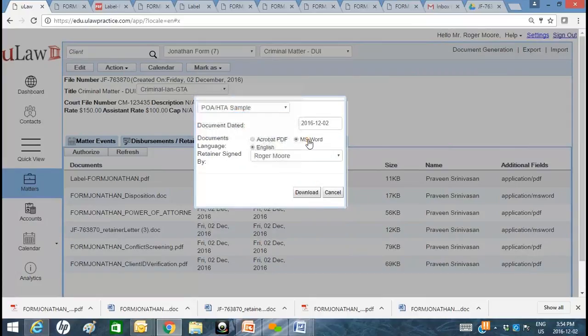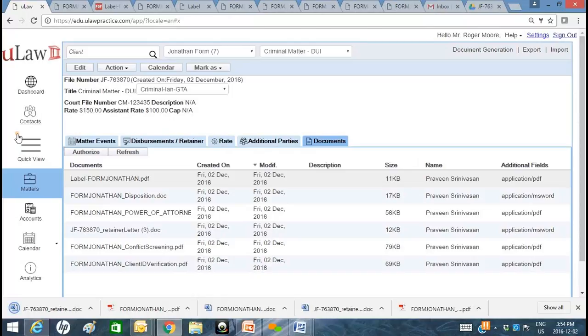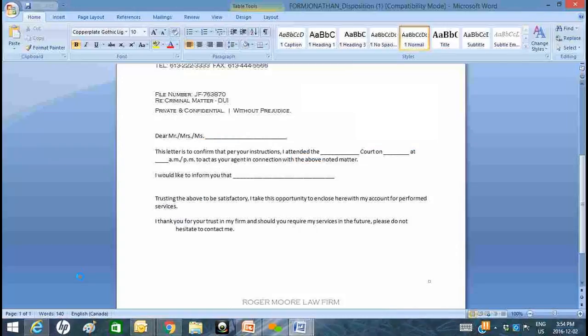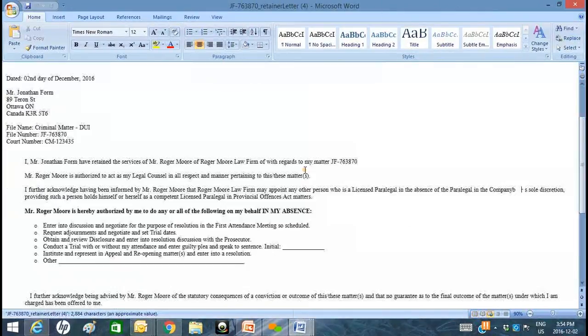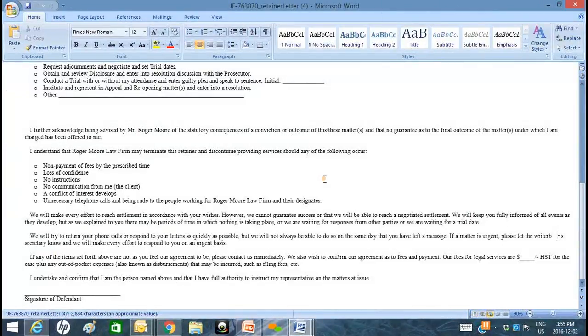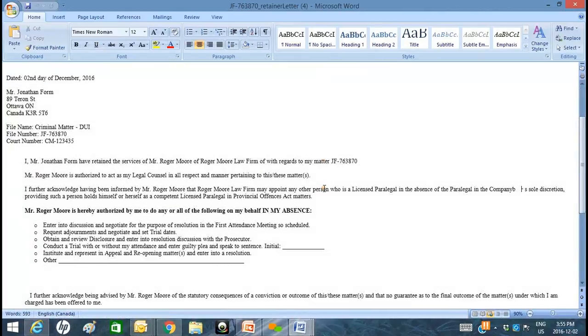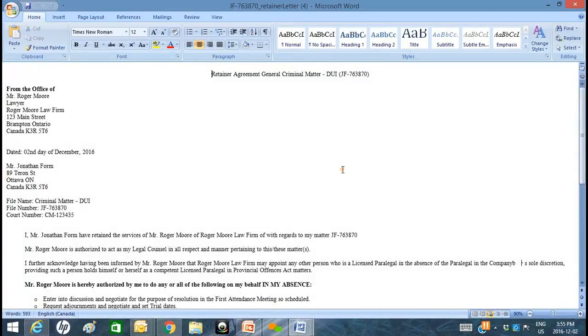You can generate in MS Word. And these documents, again, you can print them, sign them, and then file them right within uLaw. So it brings in a lot of the information that's already existing within that matter, within uLaw, so that we try and pre-fill as much information as we can.